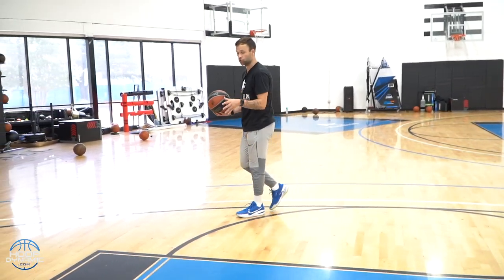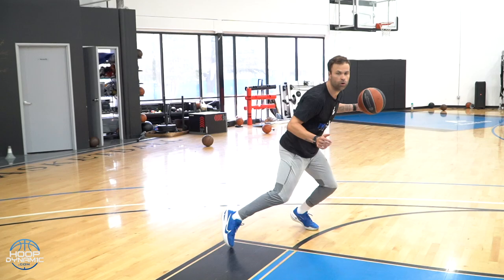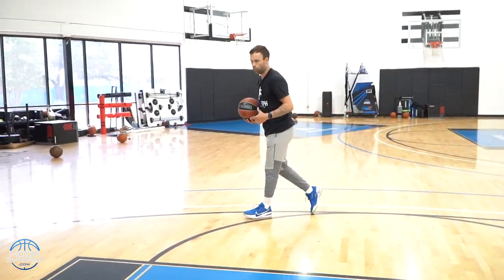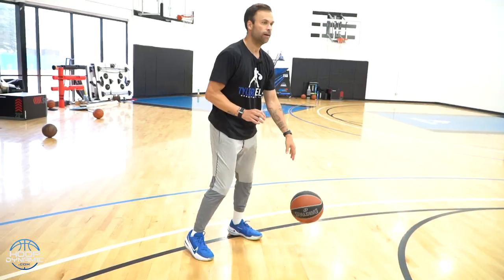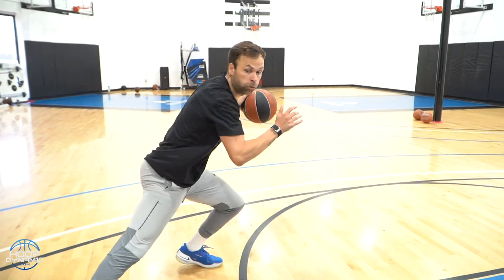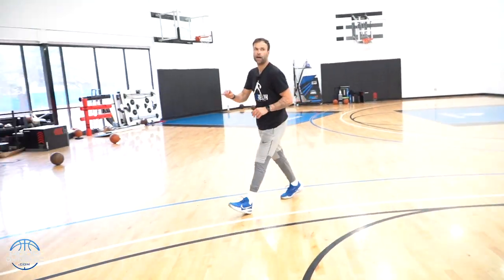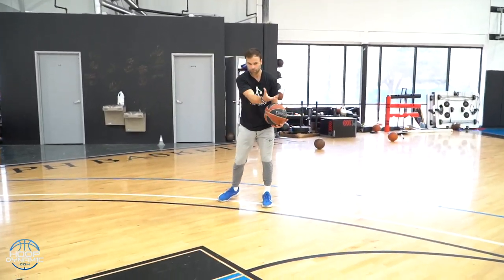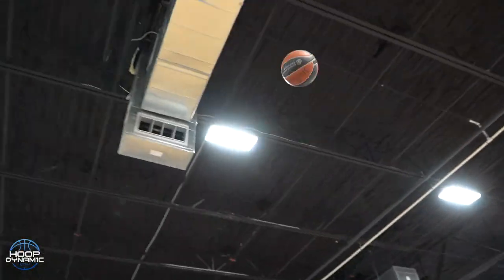Right now we're just going to work on repping it. So I'm one-two combo, I turn, float out, eyes back, right, left into that shot. What we want to do is make 10 of these, and then we'll start to put it into game action. Again, timing on that pickup. Don't pick that ball up too early so you remain with options as you float off.